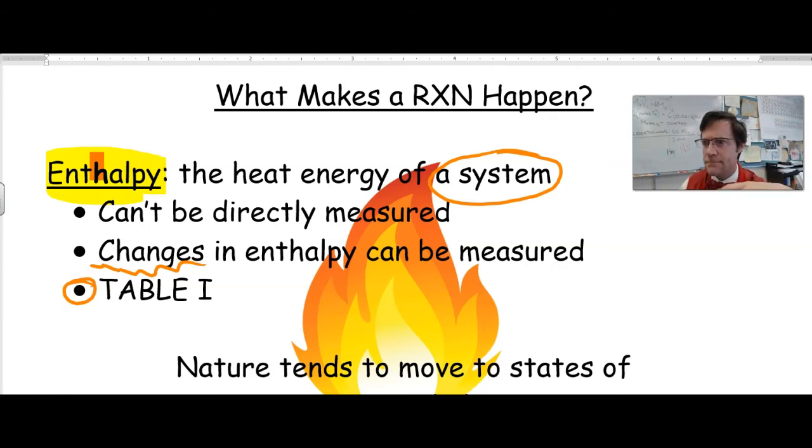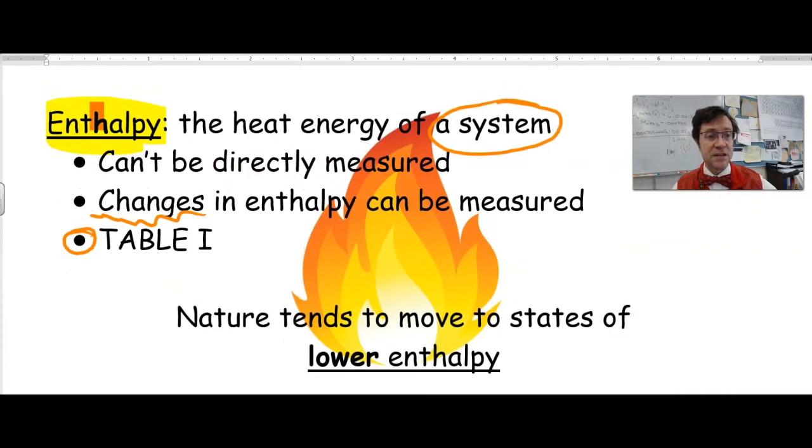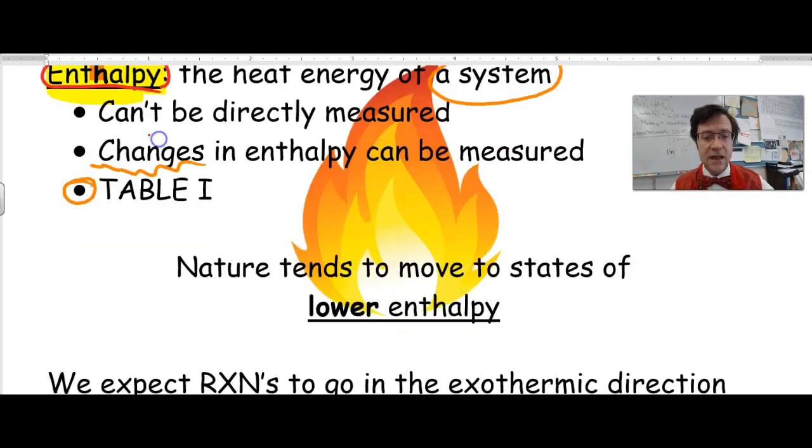You've got to make the energy move. Got it? I certainly hope so. So as far as enthalpy goes, or as far as heat energy is concerned, nature will almost always move towards states of lower enthalpy, of lower energy. That's what happens on its own. Things just tend to go to lower energy, like rocks tend to roll downhill. This is kind of the way nature is.